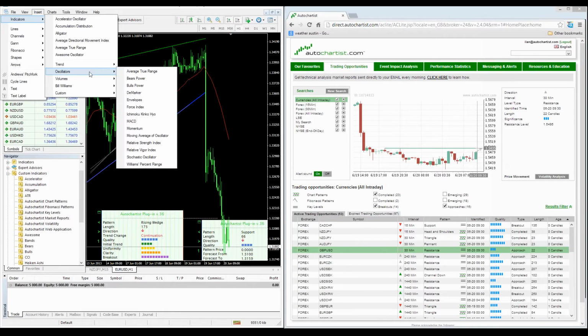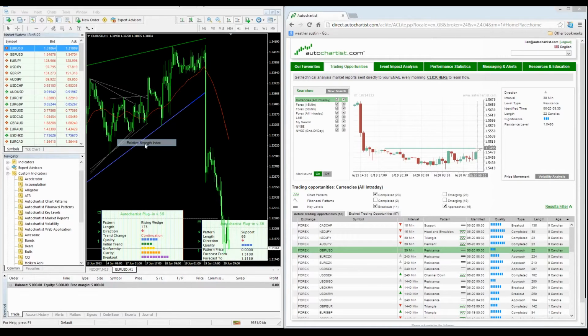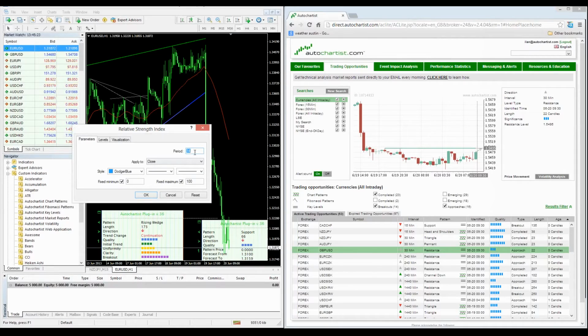In fact, it's got to do with some research we did a while back that showed that adding a 34 bar moving average actually added significantly to the probability of hitting your target region. But anyway, that's a topic for another conversation. And then I add relative strength indicator, and again, I like to add 34 in there. Okay, and as you can see now, I have my graph set up the way I like it.